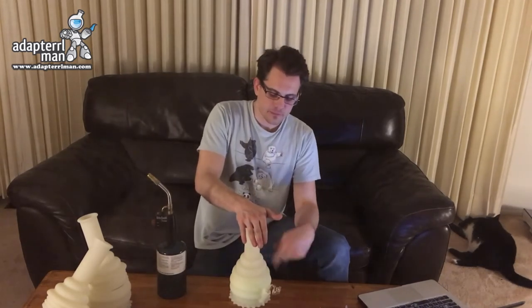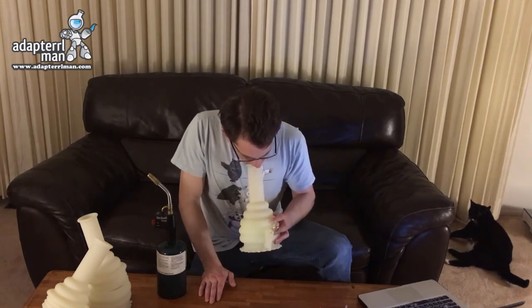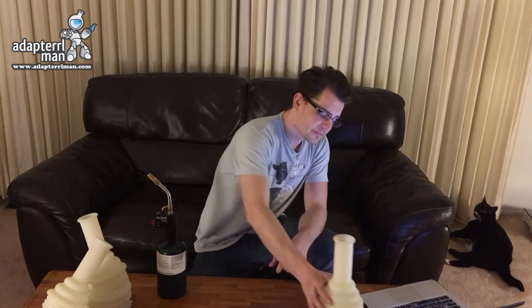I'm going to actually leave some dab in here for a minute. Something I've noticed about silicone is that it will not get stale — it will actually hold its flavor and taste like a fresh medicated dab even if you let it sit for a few minutes. With a water seal on the bottom and my hand sealing the top it's pretty much sealed. And it still tastes like a fresh dab — it doesn't get that stale funky flavor. You get a very clean, pure flavor of whatever you're dabbing without any type of additive.